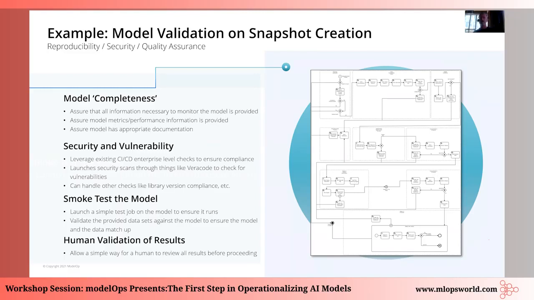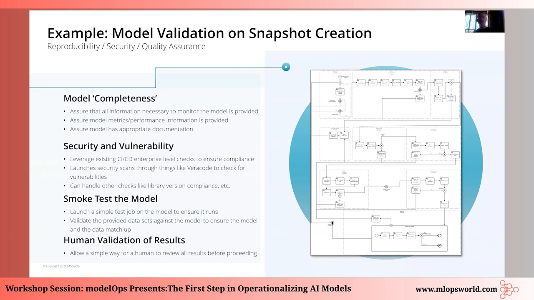Now, what we do there is snapshots to us are basically a version of the model. Once you create a snapshot, it is considered immutable. It can't be changed. And then it can be used for scoring, for deployment, for jobs, for all those kinds of things, so that we have that immutability. Now, it's based off the current state of the model that you snapshot. So when we look at it and see what's there, we're going to capture that information, all about what went into the model, the documentation at the time of the model, and the model code itself, and not allow it to be changed. So that way we can always get back to what made that specific prediction.